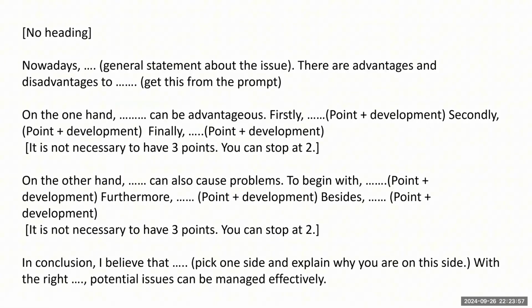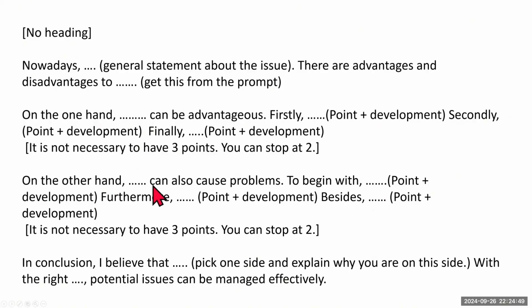Lastly, we have essay, which is new in the syllabus. And here we have the template for it. So no heading. Introduction, we start with nowadays and make a general statement about the issue. There are advantages and disadvantages to, and get this part from the prompt. So again, we start with one side of the argument. On the one hand, whatever it is can be advantages. And then we have firstly, secondly, finally, or thirdly, and we have points and development.